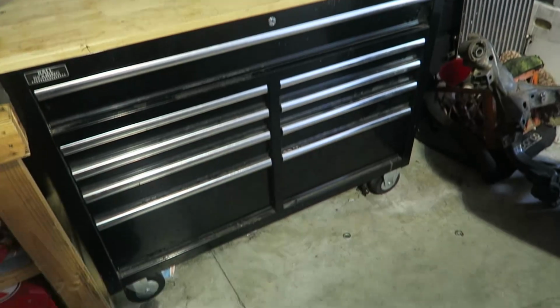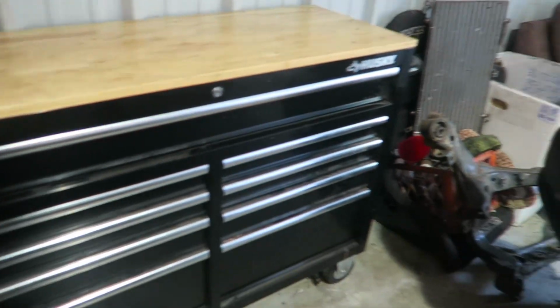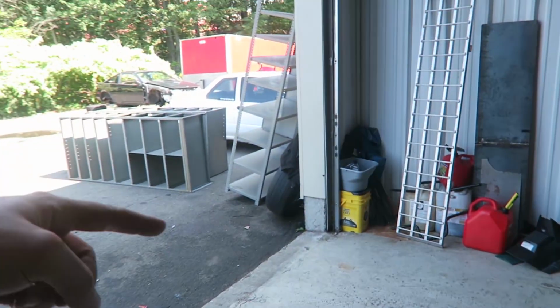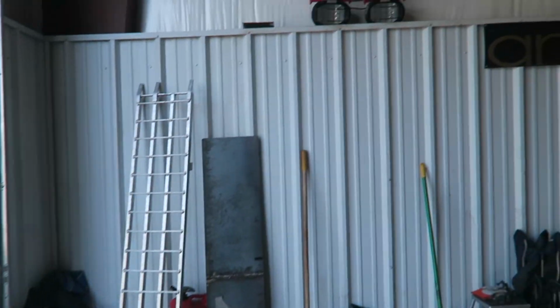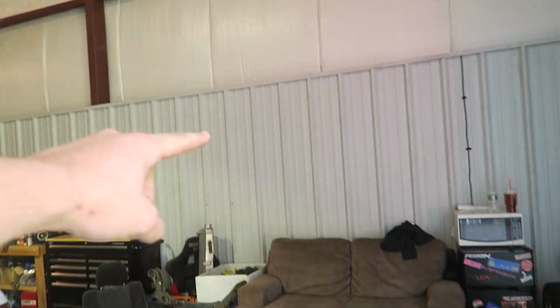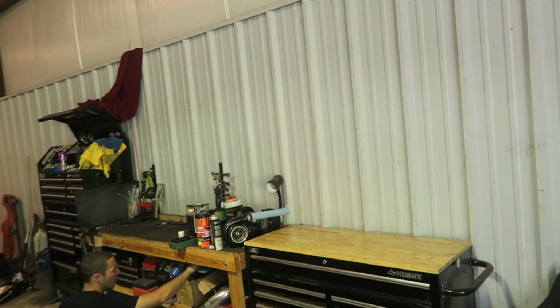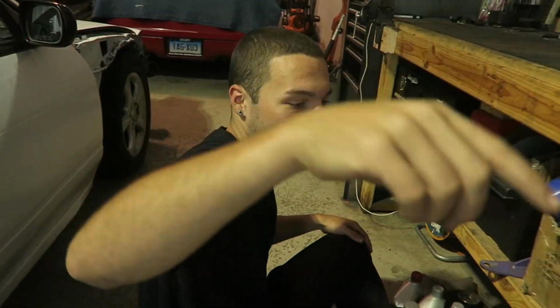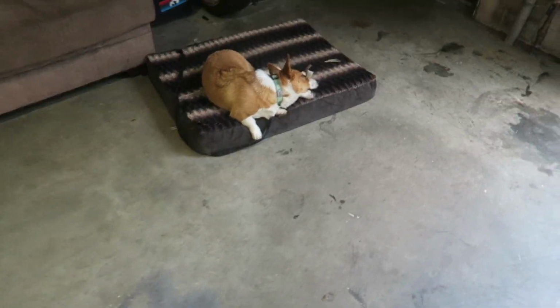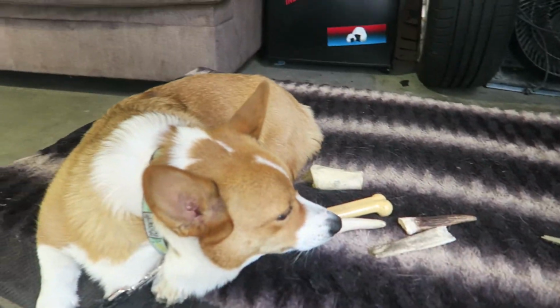Yes, sir. Don doesn't clean, so I'm cleaning his box for him, because it's chaos on there. But our neighbor Dino hooked us with a shelf, which is fantastic, because we need it horribly. I might just put it in Don's spot, just so it forces him to be organized, but we'll see. Remember, guys, a clean garage is a happy garage. You feel me? And we have spoiled Tuck over here, who has like 7 choices of bones. Living the life, Tuck.